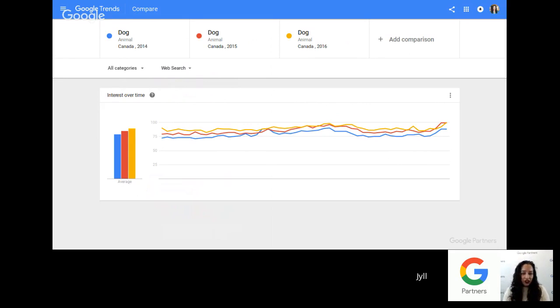Now this is really interesting because of course we know all searches are increasing, but it's not just that. Searches for dogs as a portion of all searches in Canada are increasing bit by bit each year. Again, you can use this for your business to look up a brand name, a competitor, even a category. Maybe you work in the fashion business and you want to know with off-the-shoulder tops, what's been happening with those over time. You could look at this to see if that trend is rising or decreasing over time.